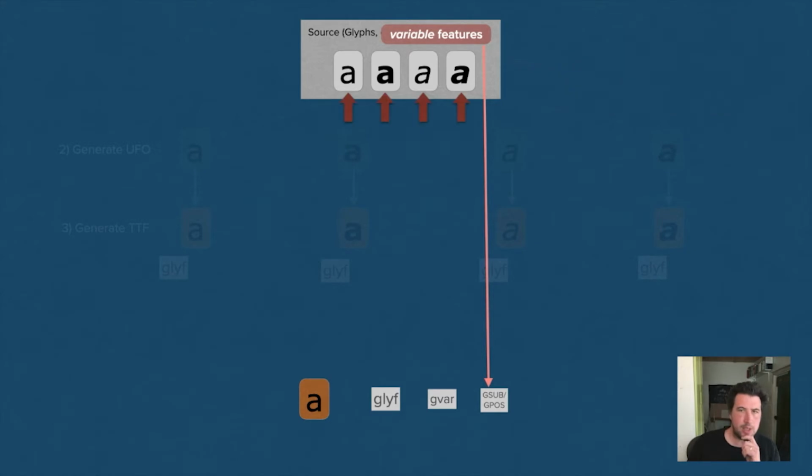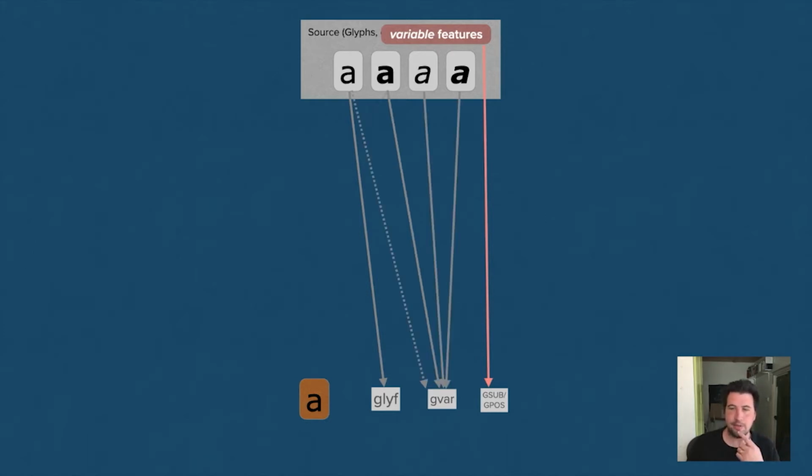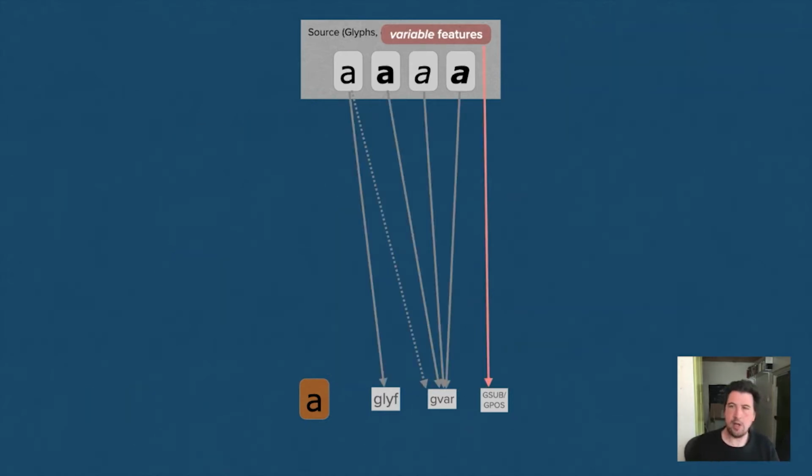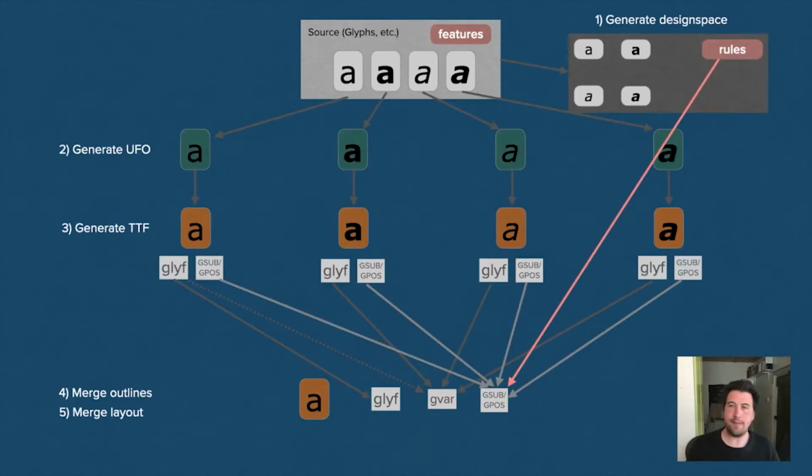In fact, we wouldn't really need to generate the design space at all, because all of the information where things are located on the design space is already contained in the sources that we have. And come to think of it, we wouldn't need to extract all the outlines independently into separate UFOs and separate TTFs. We could just take the outlines straight from the source, take the outline of the regular format, put that into the glyph table, and then put all the differences from the default master into the gvar table. So this, to me, looks a lot simpler than doing this. It looks a bit more straightforward, and it's avoiding a lot of the toing and froing, a lot of the conversion that happens in the merge strategy for creating variable fonts.